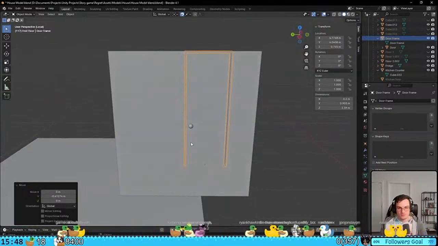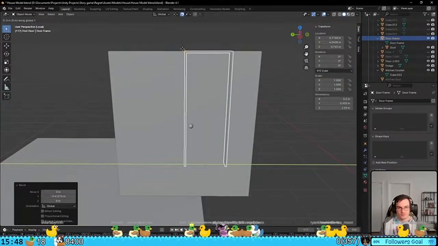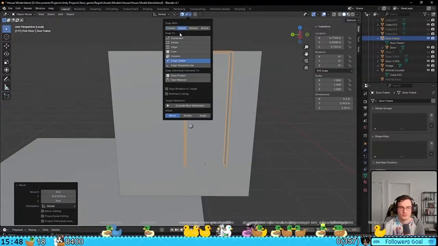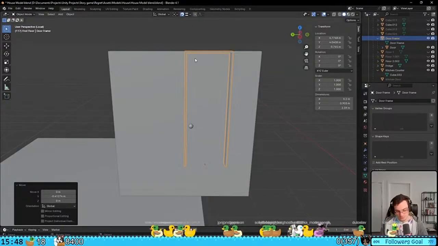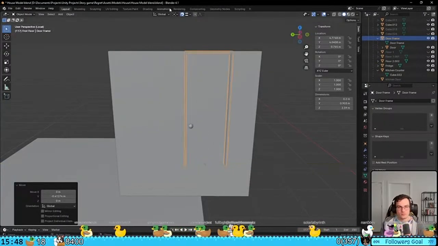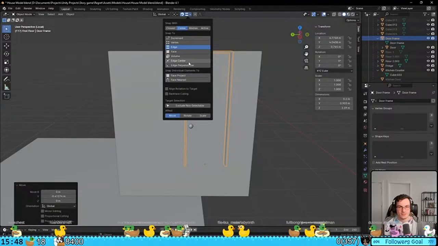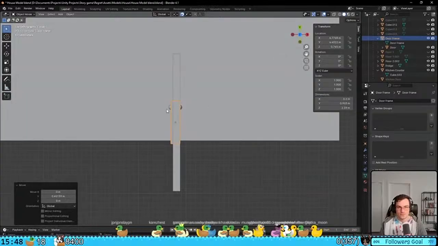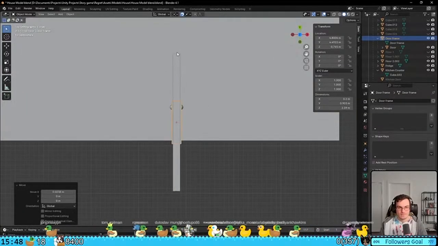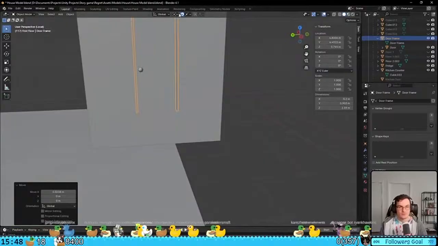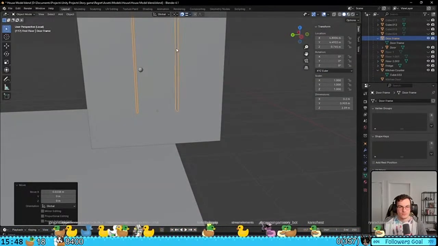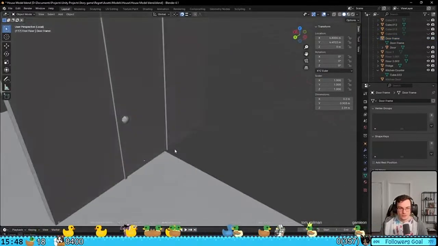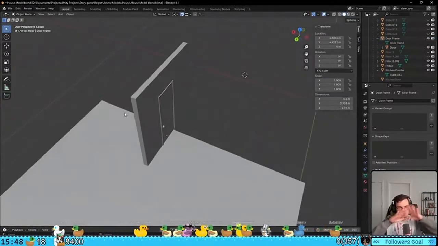If your pivot. Why are you snapping like this? That's not what I want. Oh, we need center, probably. I will get it here. Edge center. There you go. There we go. All right. Let's then bring it down. There you go.